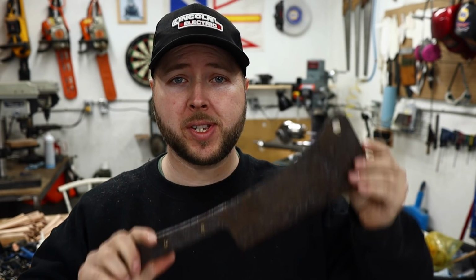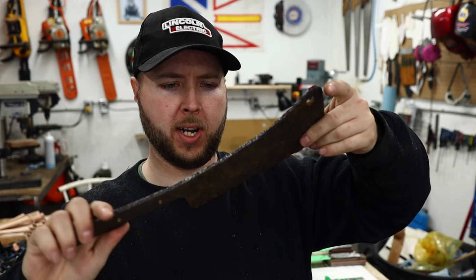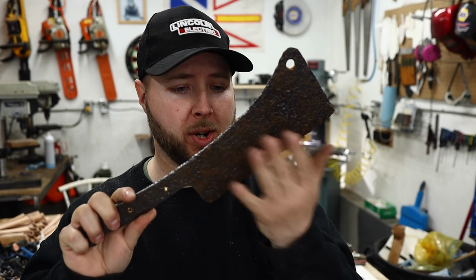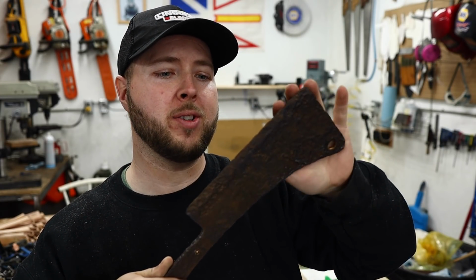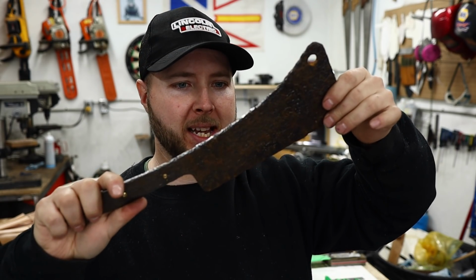Now the beautiful thing about steel is if you have enough of it, and this is a thick piece of steel, this is approaching a 1/4 inch thick piece of steel. If you have enough of it, it's only that surface area, that surface, that's damaged. Once we start grinding off material, we'll get into fresh steel. Hopefully we have enough steel there where we can reestablish an edge. And with a knife like this, that's really all you need.